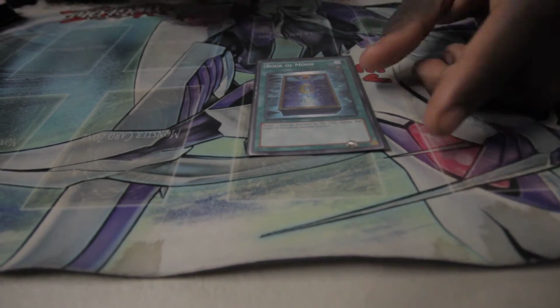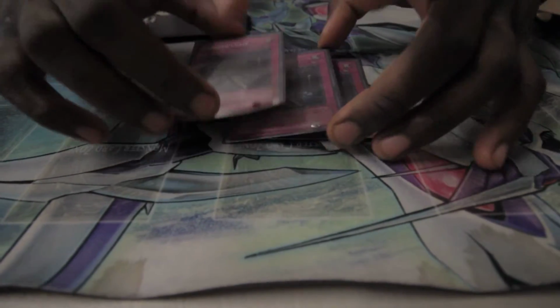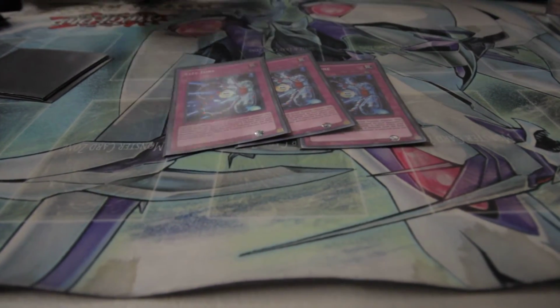1 Book of Moon, because Book of Moon is great. 3 Phoenix Chains. Obviously I can spam the crap out of it in this deck with Zephyros and Falcons. Same as Safe Zone, protect my monsters, or I can destroy my opponent's monster with Falcons.